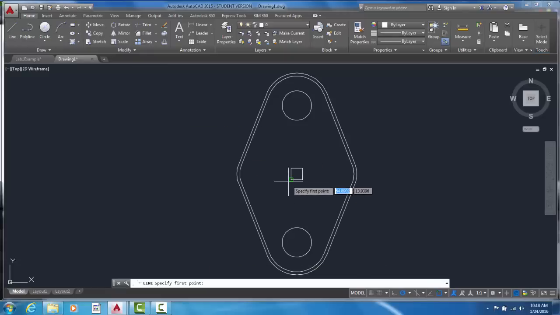Again, we can put our construction line back in. That'll allow us to select the center of the square as a base point. Rotate the object, the base point, and type the angle 45 degrees. Press enter. Now we can remove our construction line.